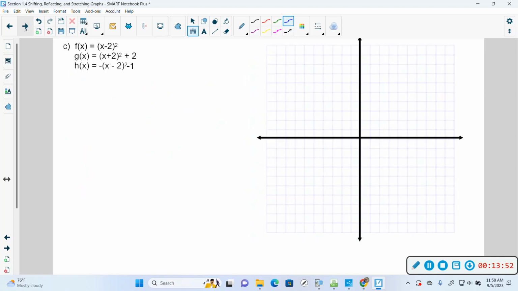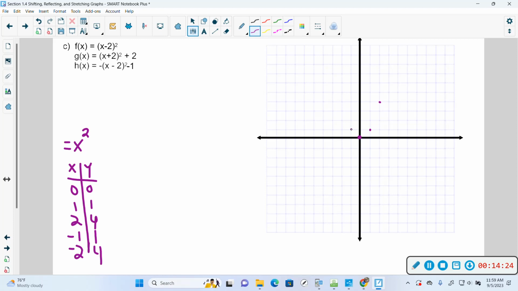Okay, final graph to do. Now this one, I'm going to be honest, I don't love it because they don't start you with the parent function. Our normal parent function, of course, they're already using f, but we know our parent function is just x squared, which we already graphed earlier. 0 squared, 0. 1 squared, 1. 2 squared, 4. Negative 1 squared, 1. Negative 2 squared, 4. So I am going to draw that original parent function on, so I'm really going to end up with 4 graphs here. Now this really isn't part of it, so I'm just going to kind of dash it on and use it as a template. So that's my parent function. Okay, not actually part of the graph yet.